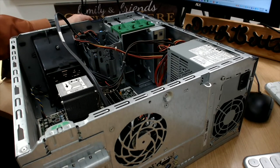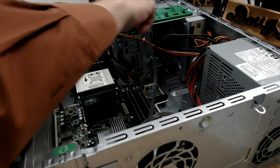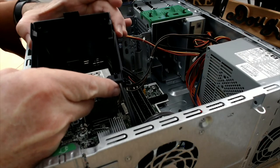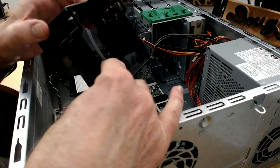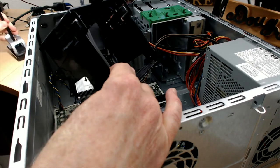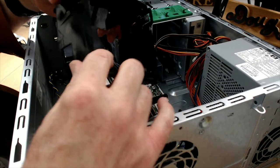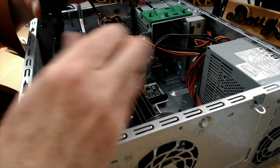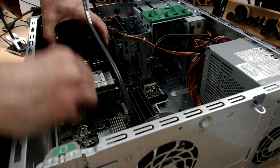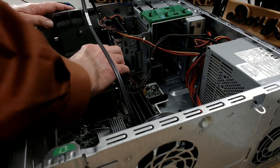All right, so let's move along here. Well, you know what? I need to put that fan shroud back in. I wonder how well I can show that. So this fan shroud has clips that I think you might have seen me pressing on to try to get this off. So I press on the bottom side of the clip in order to get the top of it to release. There's a decent view. So I press here and this top part comes up to release its grip. And the grips go towards the fan. So just reverse that to put it on.